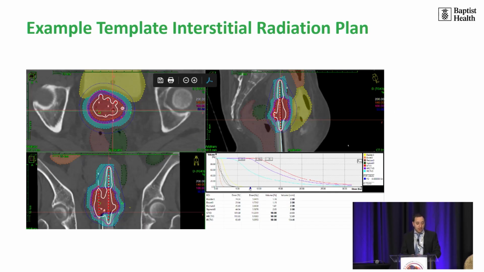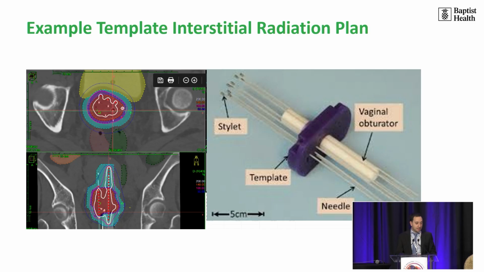For more advanced cases, we sometimes have to do more advanced techniques. So rather than that more simple device, we can actually customize them and use an applicator that can be adapted to the specific anatomy of the patient. In this case, it was growing a little more outside to the right side of the patient, and so we added additional channels, additional needles, to be able to cover that extension to the right side of the body. And that's what that looks like.